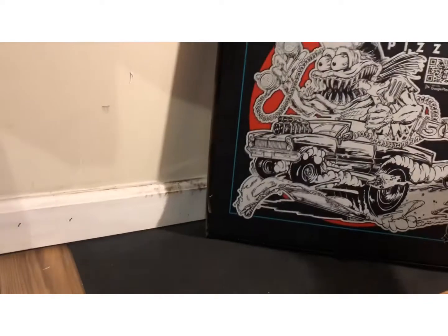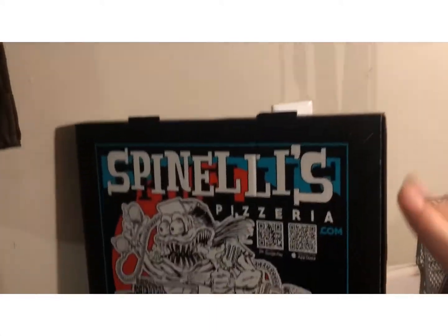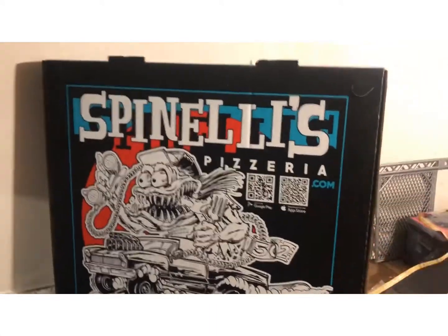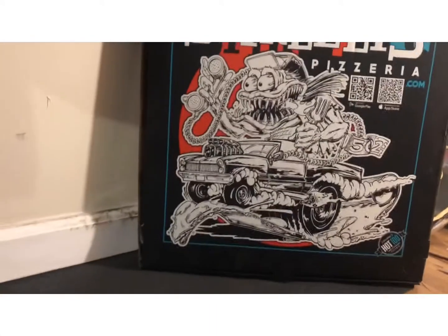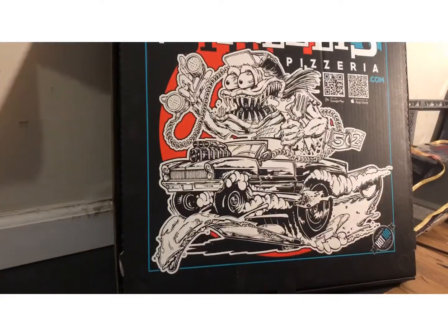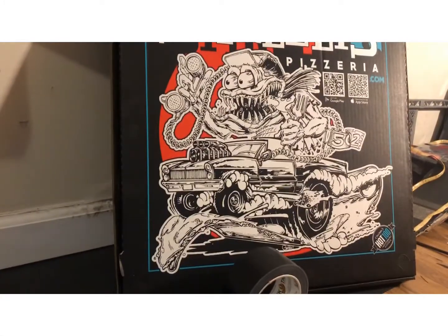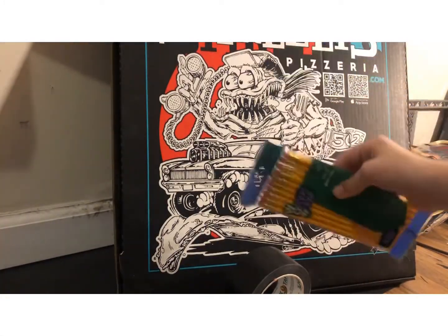So I'm going to show you guys the cheap way to do it, just like the one wrestling ring I made. This box here is a Spin Lilies box — I'm only using it because of how cool the box looks. I would recommend a pizza box or any kind of box you'd like.